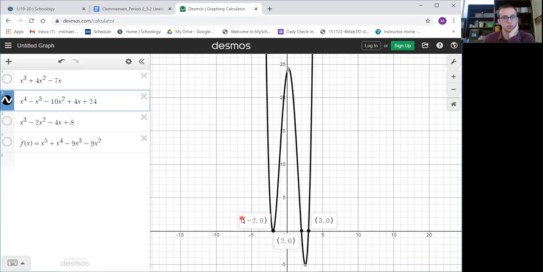So that's how they connect to the graph. If it has some odd number of terms, odd number of zeros, then it stops at the graph. If it doesn't, then it passes through the graph. Are there any questions about that? How the graph and the number of zeros connect? Again, I only know if you tell me.